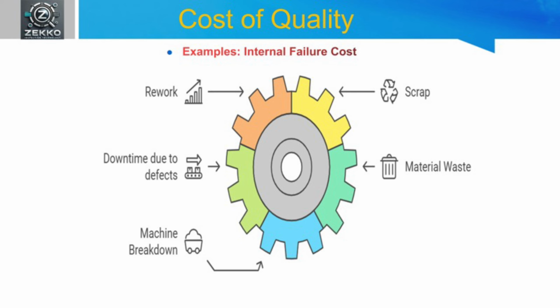Unnecessary processing: this is the extra labor or equipment time spent on fixing issues or repeating processes to address defects that could have been avoided. There are many processes going on during the rework which are not at all required, but due to rework and repair, they are involved. We need to carry out this unnecessary processing, so that also adds to the cost. The last factor is storage cost for defective products. When a batch is produced and we find that 30% of the batch needs rework or repair, this product needs to be stored in a separate location. This storage involves a big space, and that also adds to the internal failure cost.